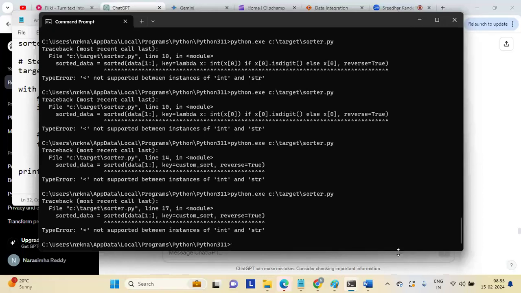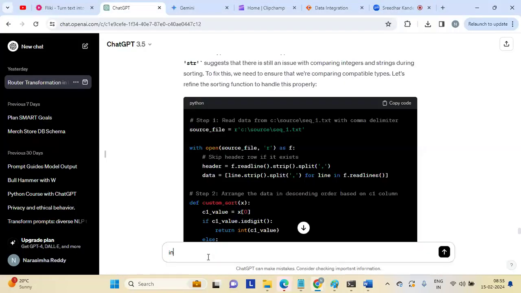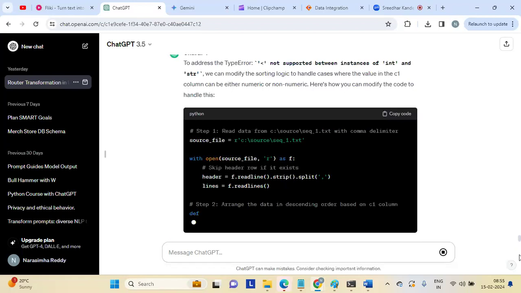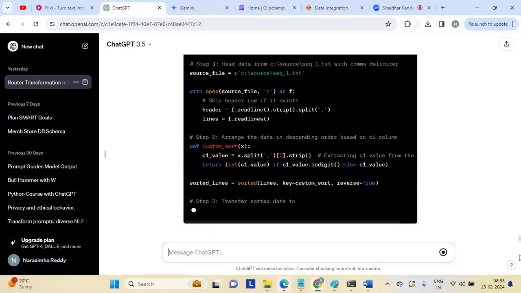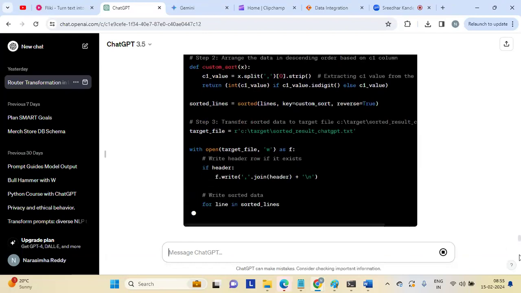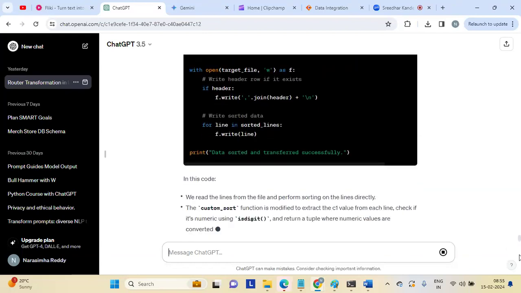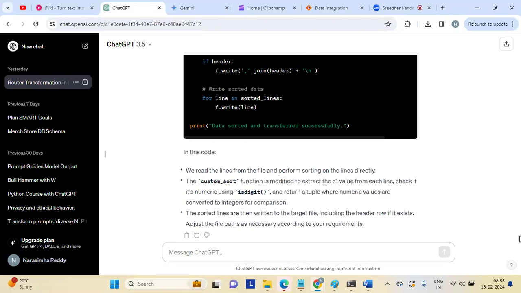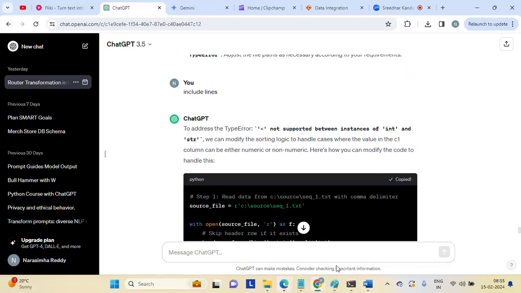So these kinds of issues will be there with ChatGPT. Why is it not fixing? Let's see. Copy and paste.